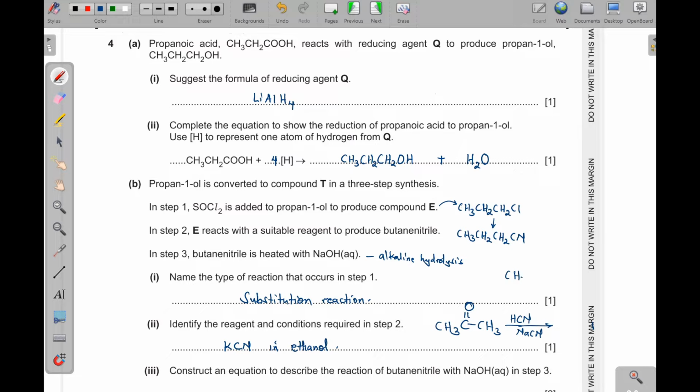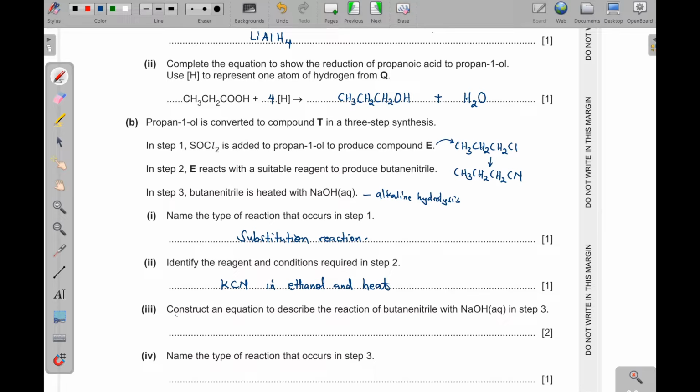So the product is going to be CH3, then OH, then maybe CH3 here, and then we shall have a nitrile here, a hydroxy nitrile. You see that? So for this case, we must have ethanol in there, and we see that the Cl here is substituted with the CN. And of course, we shall put heat, because heat actually speeds up the rate of a chemical reaction.